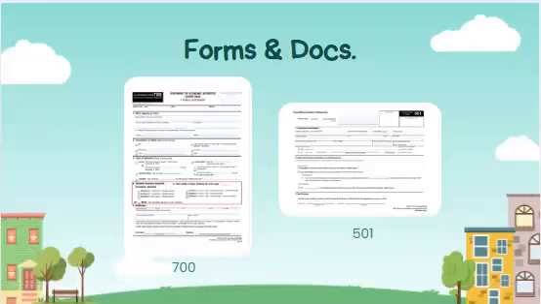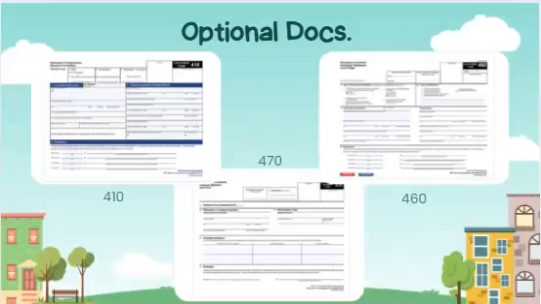Here are the forms, the front page, which is the main page. Some of them do include multiple pages that you have to fill out, but here on the PowerPoint slide, I just put the first page, which is, for the most part, the main details of what one would have to fill out if I were to run for city council. So those are the mandatory ones that you must do no matter your district or city. And then these are the optional ones, which vary depending on your district and city.